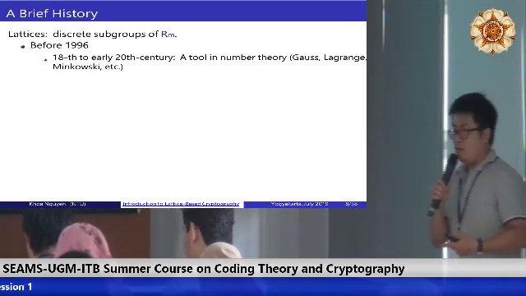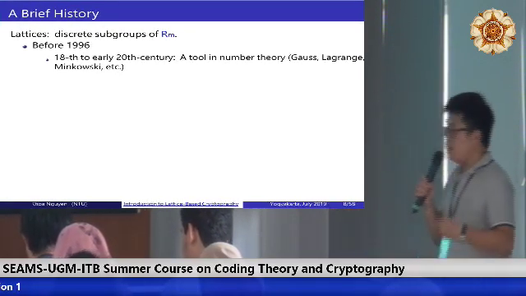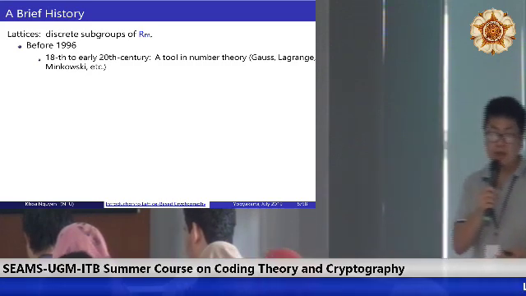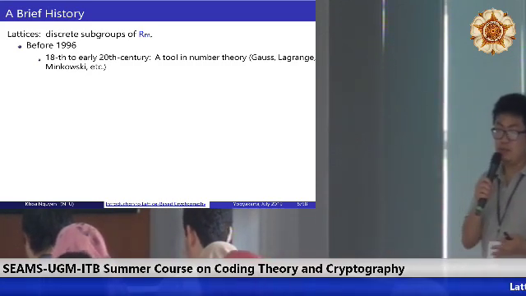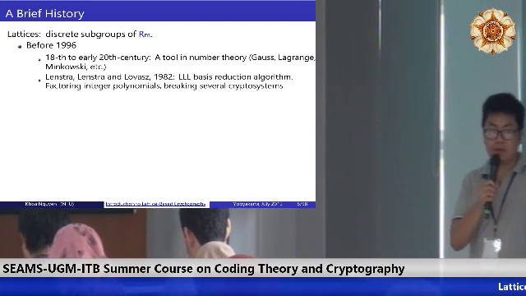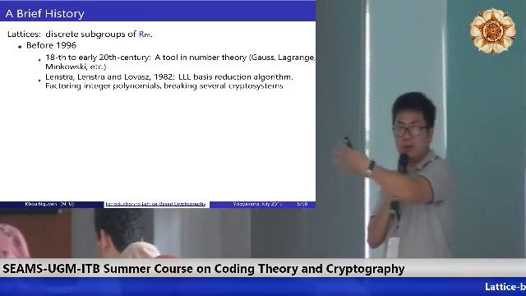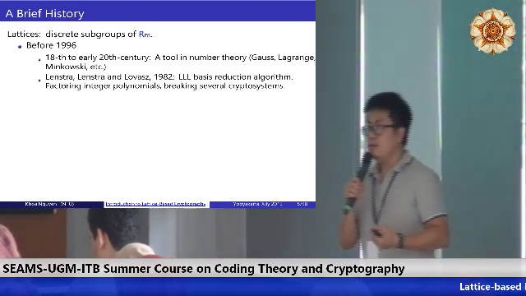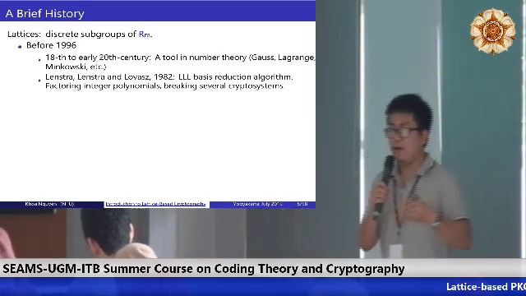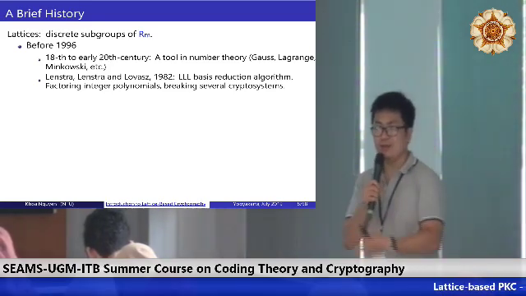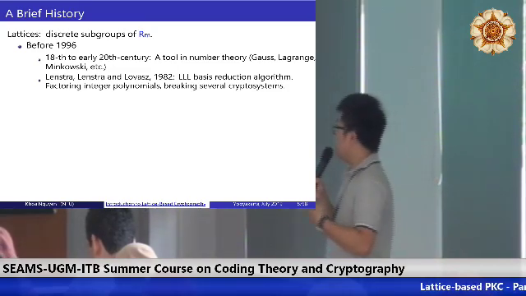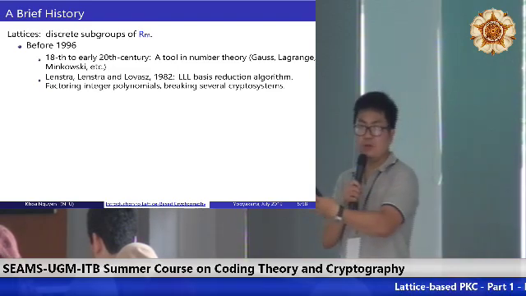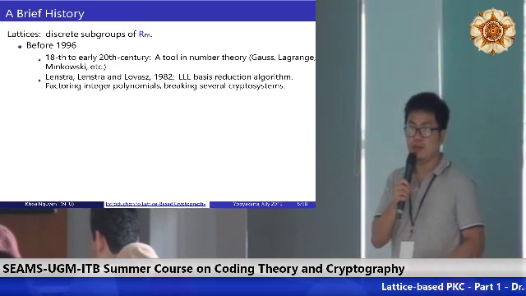A breakthrough in this field was given by Lenstra, Lenstra and Lovász in 1982. They invented what we call nowadays the LLL algorithm. It is a basis reduction algorithm. Given a basis of the lattice that is very long, they obtain a somewhat shorter basis in polynomial time. The main utility of the LLL algorithm is not for building crypto but for breaking. There are some examples of using LLL to break some cryptosystems like the Merkle-Hellman cryptosystem and some weak forms of RSA, for example.